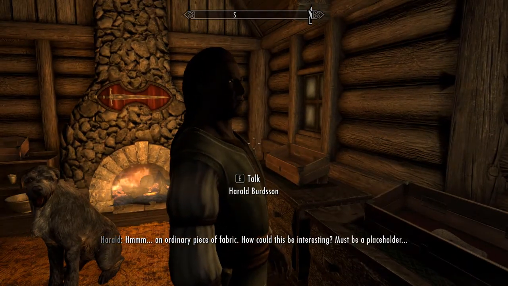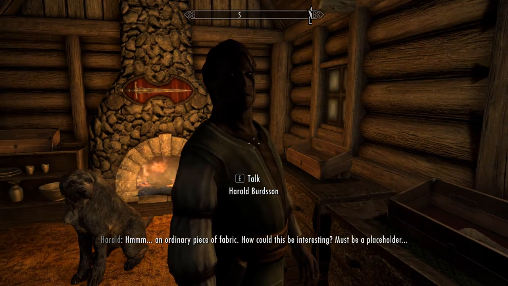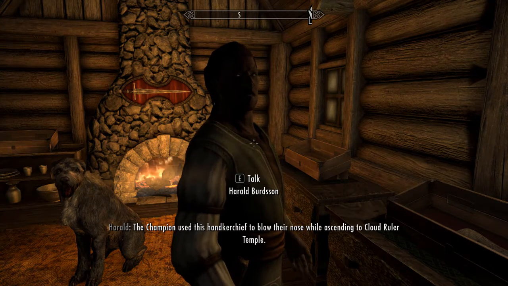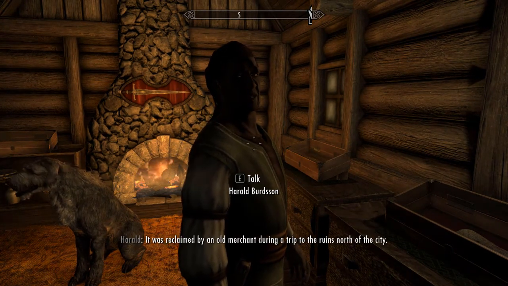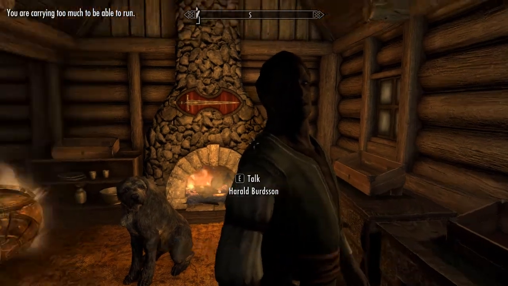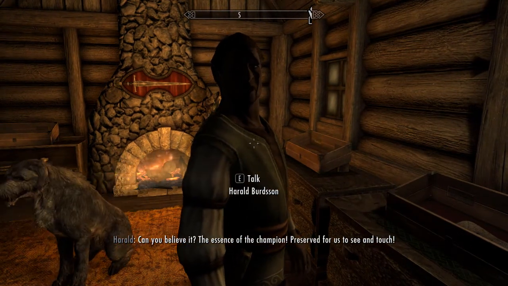An ordinary piece of fabric. How could this be interesting? Must be a placeholder. Except it's not! The champion used this handkerchief to blow their nose while ascending to Cloud Ruler. Of course they did. It was reclaimed by an old merchant during a trip to the ruins north of the city. Either he doesn't realize this stuff's crap, or he does, and he's making a living.